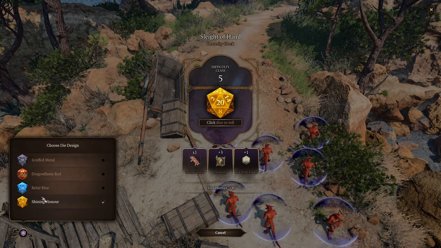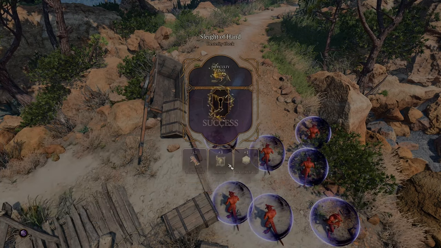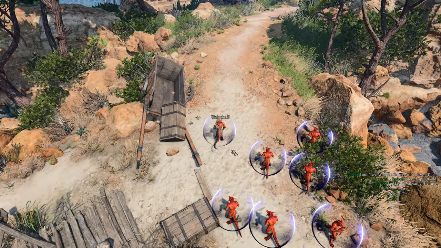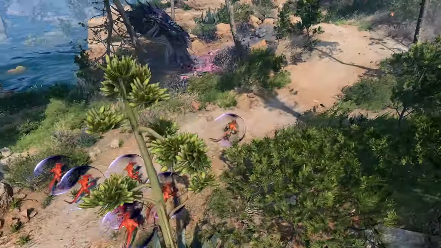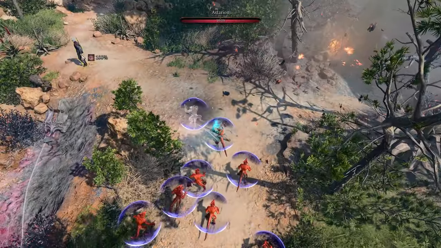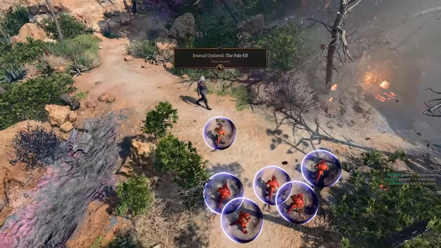I wonder, do I have... I did have... Okay. No. I'll grab that. And actually, instead of talking to Asterion like a normal person who wants to recruit Asterion, let's just do this. No hesitation. There we go. Now he's part of my party.